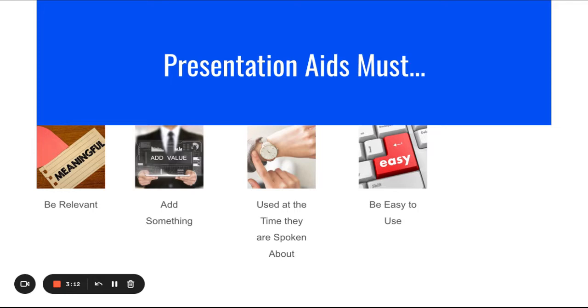Your presentation aids must be easy to use. Make sure if you're using technology that you incorporate all of it really well and make sure it all works. Sometimes when we make a Google slide and maybe we put a link in the slides, getting that to work when we pull it up on a different computer can be a challenge. Just make sure that you have everything where it's used seamlessly. Make sure that everything in your presentation aids are visible, audible, and understandable. It's very important that your slides aren't jumbled, that you don't have too much text on your slide. Make sure your slides aren't cluttered and they're very clear and easy for your audience to follow.